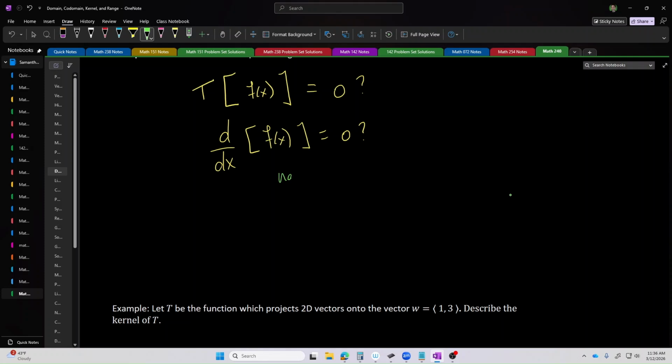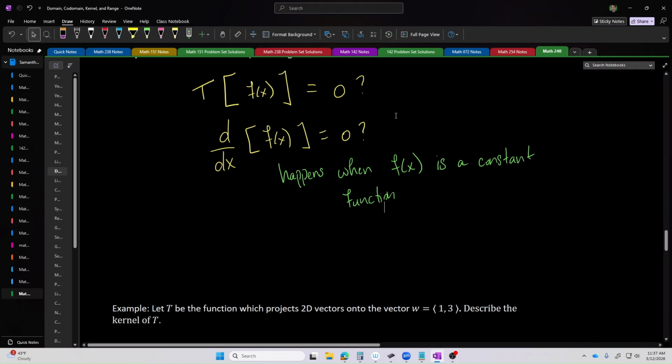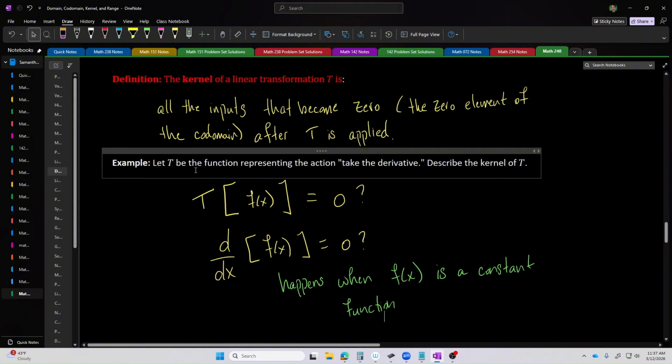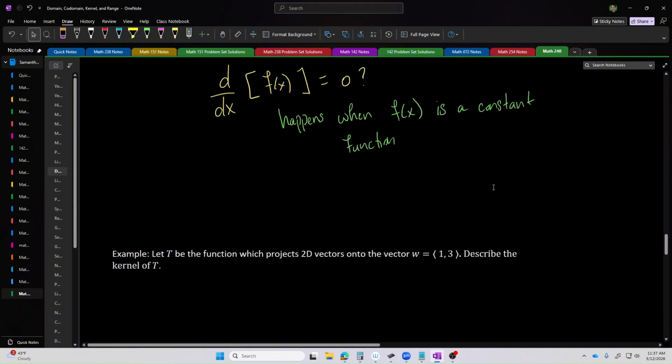This happens when you're taking the derivative of a constant function. When you take the derivative of a constant function, the result of that action is always equal to the 0 function. So what we would say in the new language is that the kernel of this transformation is the collection of all the constant functions.